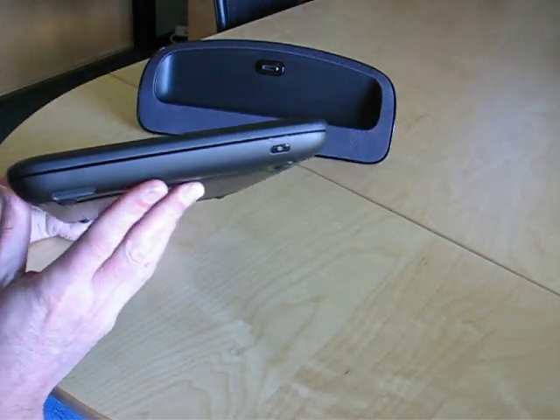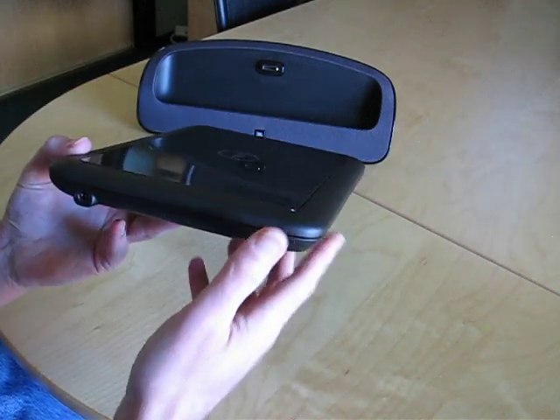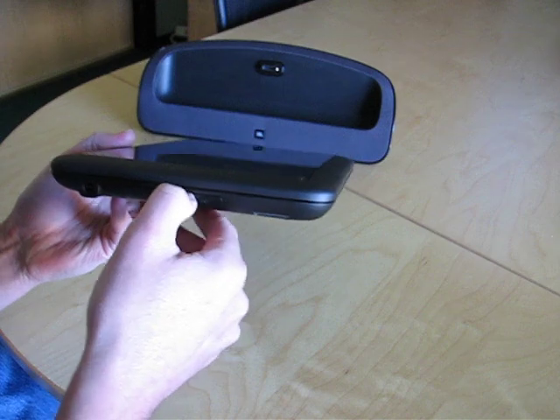If you look around the edges, you'll notice that there are no ports around the edges that are exposed, with the exception of perhaps the power port here. I think that's in keeping with the design of the device. They're designed to be somewhat casual, so we don't want a lot of ports that we're going to try to grab a hold of. It's also easier to hold without ports in the way.